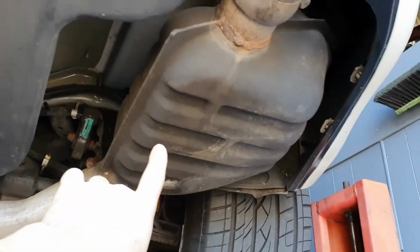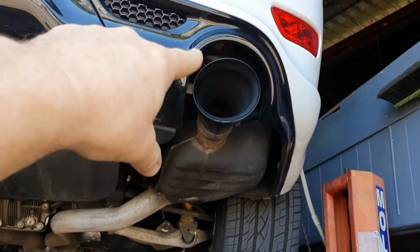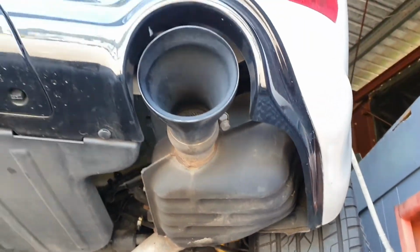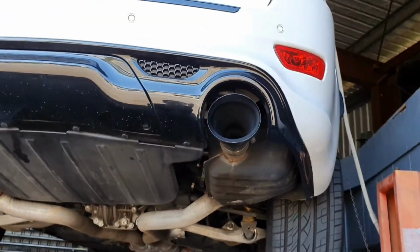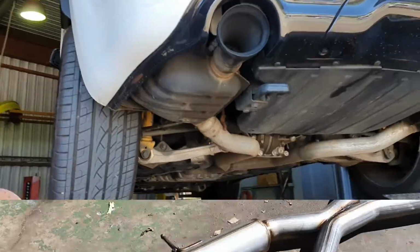Now, we're using the Hurricane system today, which gives us a few options in the tip area. We're gonna either use these tips, or we're gonna switch them out for a large 5-inch. I'll show you that option when we get to that stage. I'll give you some cool bits for it.